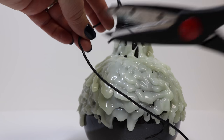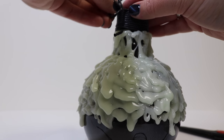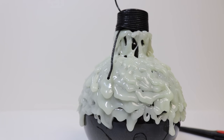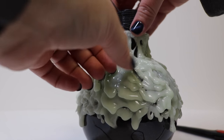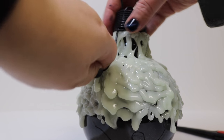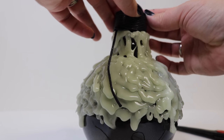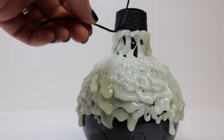And then we're going to cut the end. And we are just going to put the end through the loop and then pull down on the bottom piece and tighten, pull both ends to tighten the loops around the neck. And then we're just going to pull down on the bottom loop so that it traps that behind, which allows us to knot this without any glue. It is a little tricky when you get on the edges of necks like this, but yeah, there we go. And then we just cut this flush.